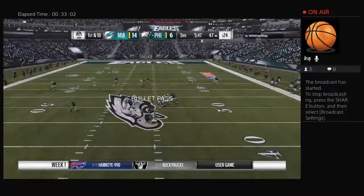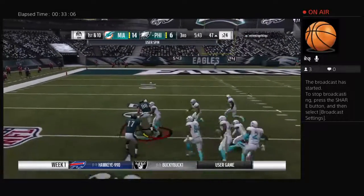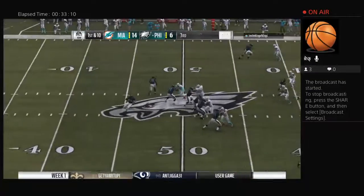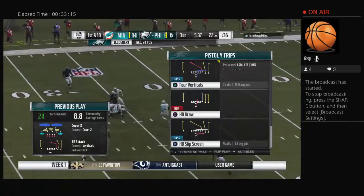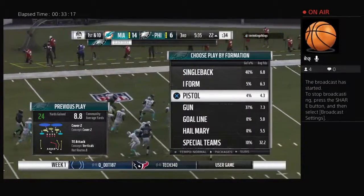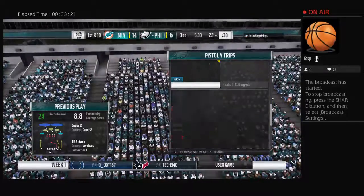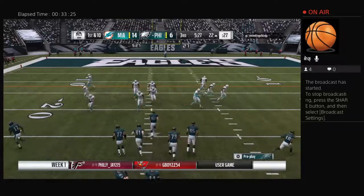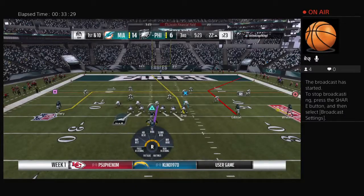Wentz now on first down. That's caught by the big tight end, Dallas Goedert. He'll get this one down near the 20-yard line, just shy of the 20. That one goes for 24 yards. One of the advantages of zone defense, as I remember it, is being able to see the play develop in front of you. One of the disadvantages is when they find those levels where they can hit you with it, sometimes behind the corner and in front of the safety. It makes it tough to defend.